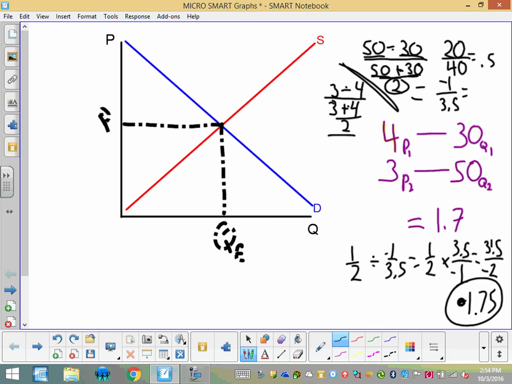Is 1.75 above or below 1? Above, and therefore it is what? Elastic. Pretty darn elastic. And by the way, that's the effect that price will have. So that means if I lowered the price 1% or 1 unit, I would sell how many? Let's say I lowered the price 100 units. How many more would I sell? 175. So that's a good way to understand the effect of elasticity, because you can now use those numbers.